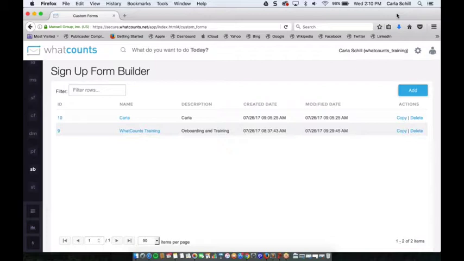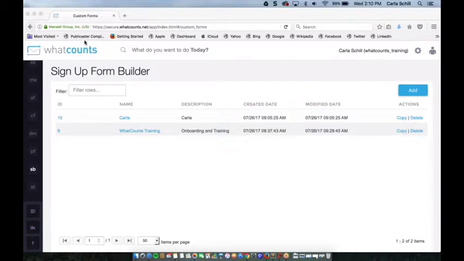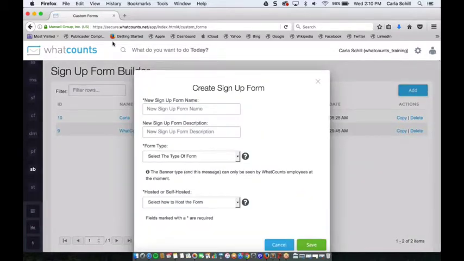And we have a couple here that we've already built, but I'm going to walk you through building a new one from scratch. So to start, we're going to click on the Add button here in the top right. And before we can actually get into the builder itself and start choosing our components and setting our components, there's a couple of things that we're going to have to decide up front. So the first one is going to be the name of the form. So this is whatever you'd like to call your form. Nothing that your subscriber or website visitor is going to see. So whatever is going to make it identifiable for you is what you want to choose.